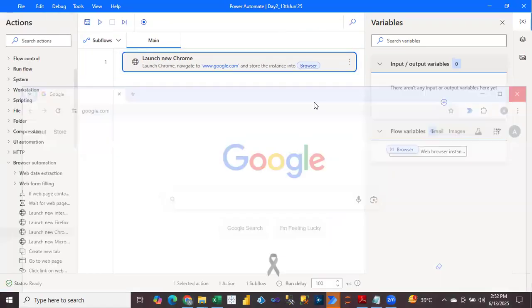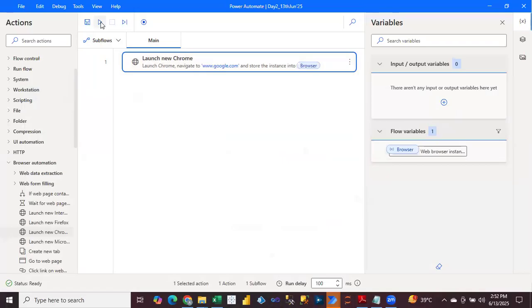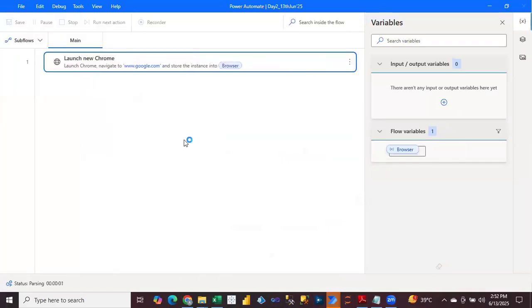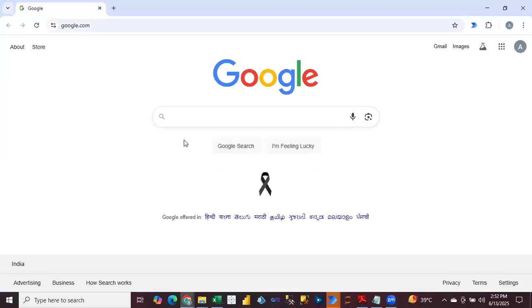If I want to go for the maximize mode, this one. So what is maximize mode? It will automatically launch it and open into your whole screen, it will cover the entire screen. Now you can see, right? It automatically launched Google.